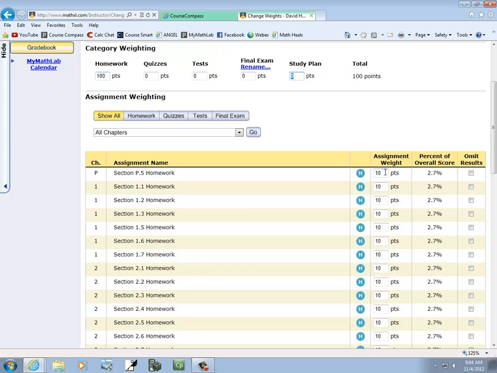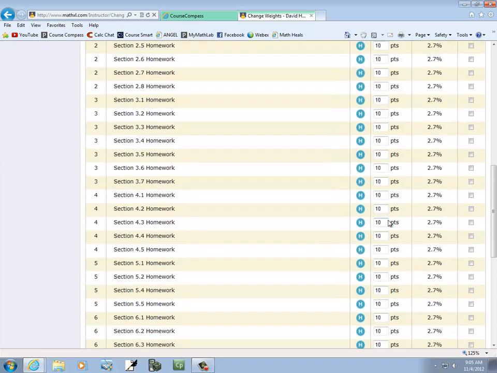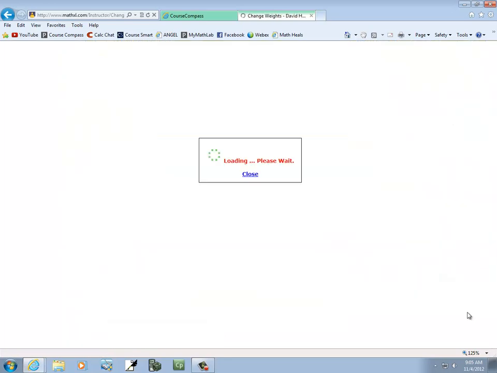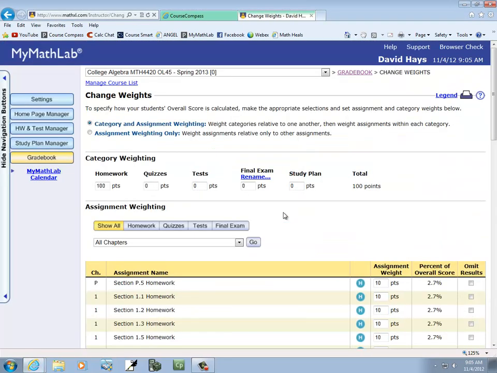You can make it the same as actual points if you want. You can also omit some of them. Like if you don't want to count the chapter test reviews, you can omit them by clicking this box right here, and then click update. Now 100% of their grade is based upon homework.